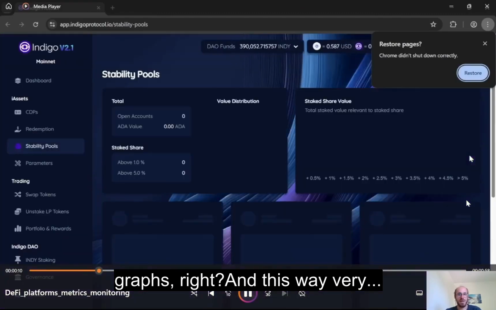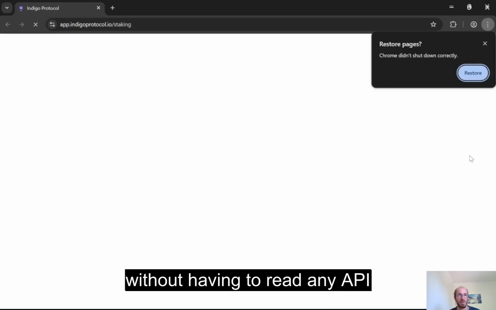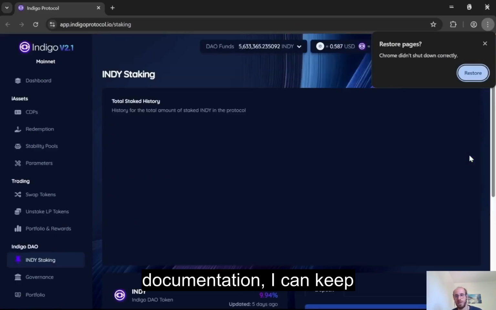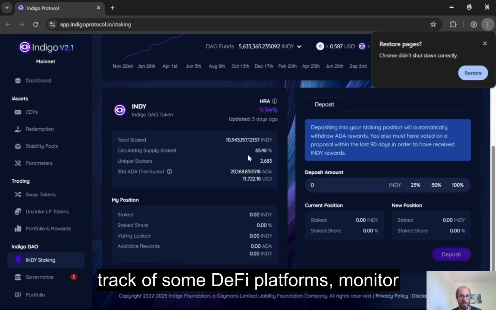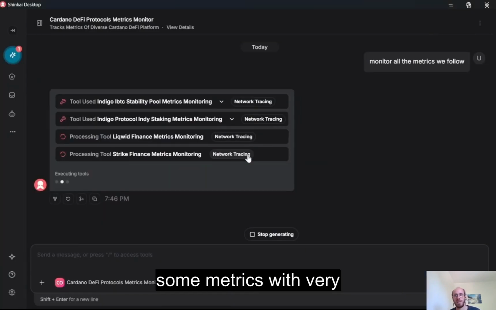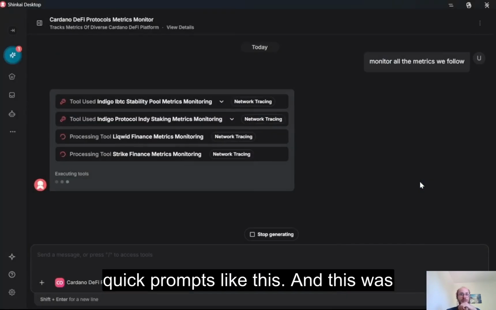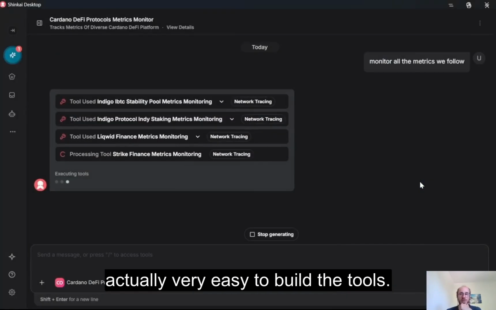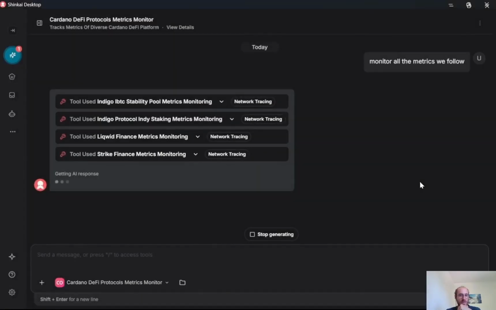And this way, very easily, without writing any code or reading any API documentation, I can keep track of some DeFi platforms and monitor some metrics with very quick prompts like this. And this was actually very easy to build the tools. I'll show how it's done after.